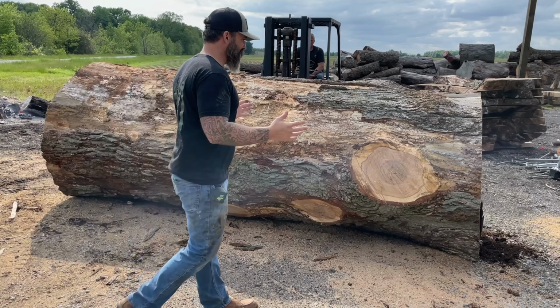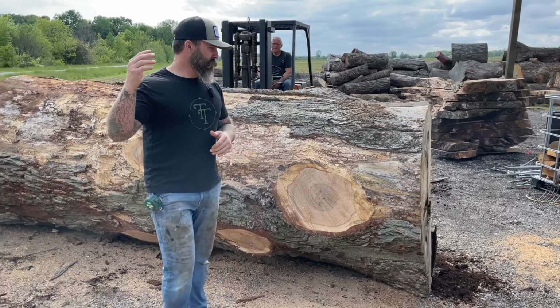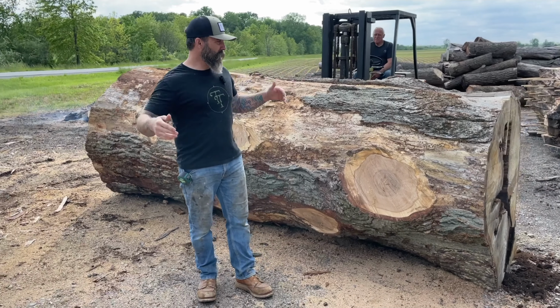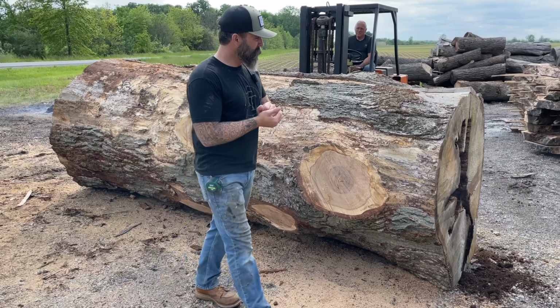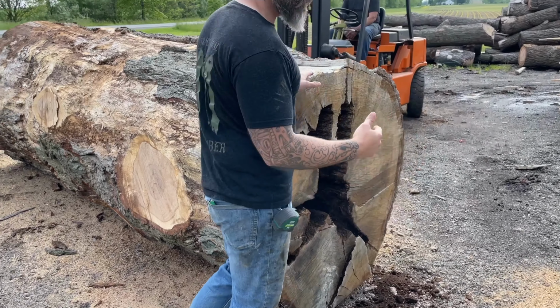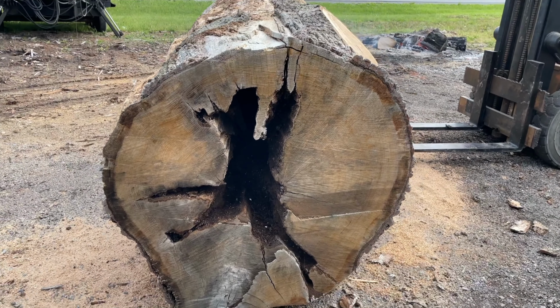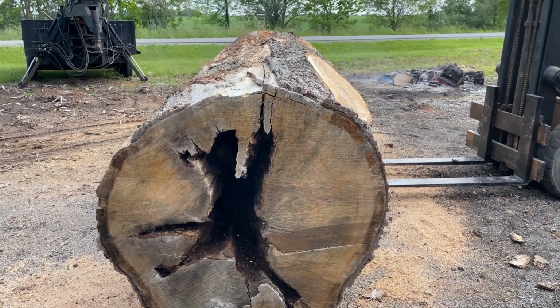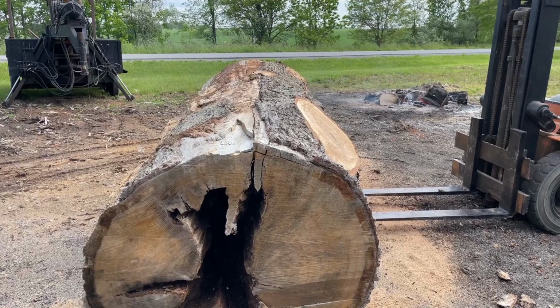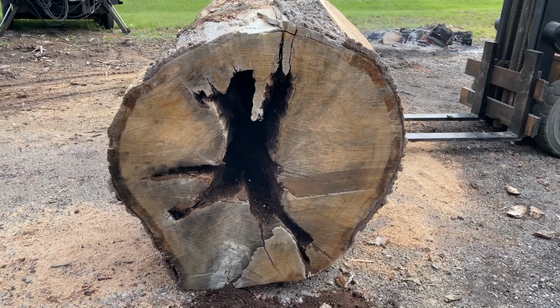The thing about this log is, when we dropped it, you can watch that video where we're dropping that really big white oak, it cracked because it did have some rot in it. If you come over here and look, we've got rot in it, so we're not exactly sure what we're going to get out of it. We know we'll get a few good slabs, but it's just kind of too cool not to cut. So that's what we're going to do. We're going to go ahead and roll this in.